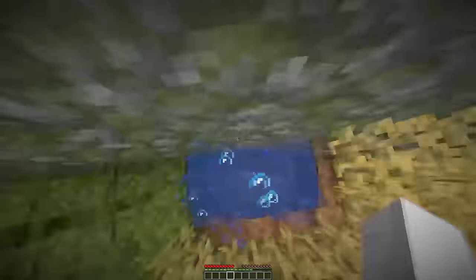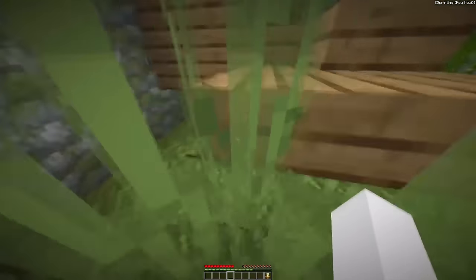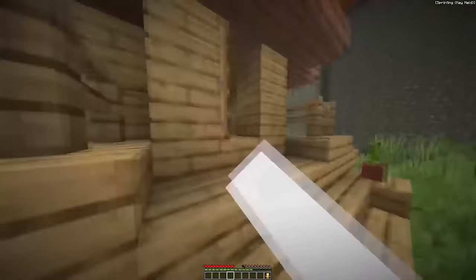Okay, so what am I working with? Come on, what's over here? There's a barrel right here. Totem of Undying. Okay, that could come in handy maybe. Anything under the house? I guess I'm just looking for anything that looks maybe helpful.